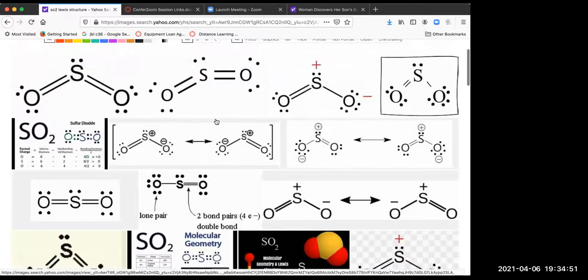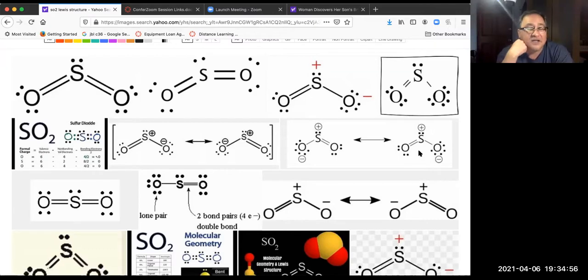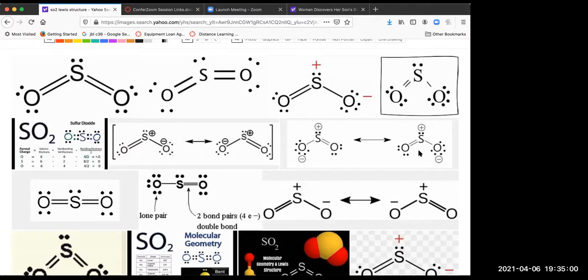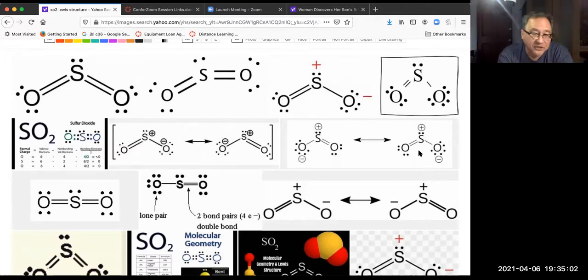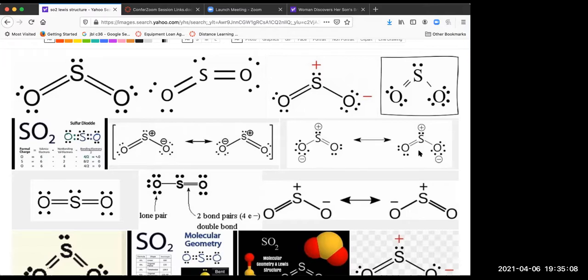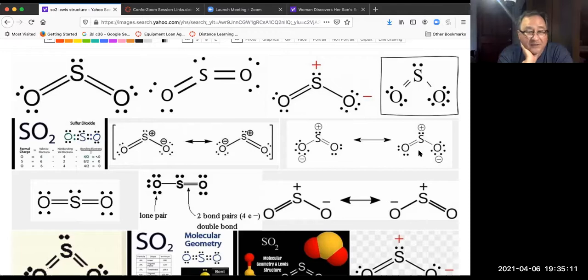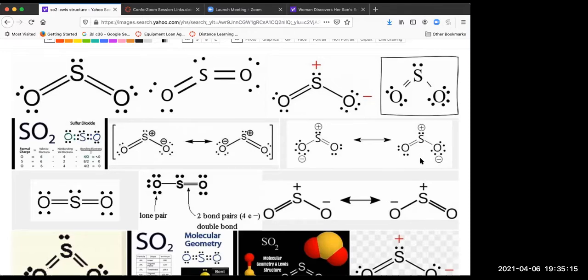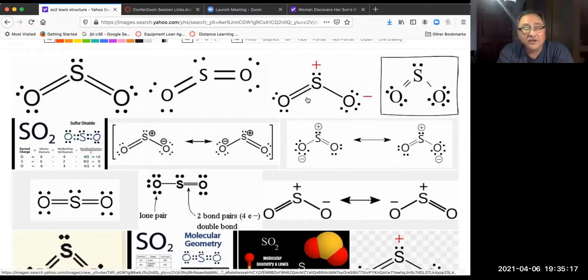I was just trying to see what the difference is between those two. The difference is that in one of them, you've got a double bond to each oxygen. In the other one, you've got a double bond to one oxygen and a single bond to one oxygen. And based on formal charges, the one with 2 double bonds is better. The one with the +1 and the -1 is the one you would stop at in high school.